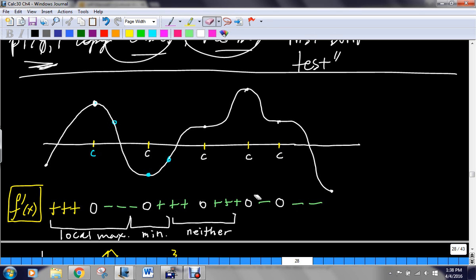All right? So again, moving quickly through here, if you have positive to negative, you have a max. And if you have negative to negative, you have neither. And in summary, that's 4.3 right there. That's really all we're looking at. So you take a derivative, find the factors of that derivative, factor it down, and then you do sign analysis, and then you find out where the sign changes and where it doesn't, where your critical numbers are, and all that sort of stuff. Okay. Any questions?